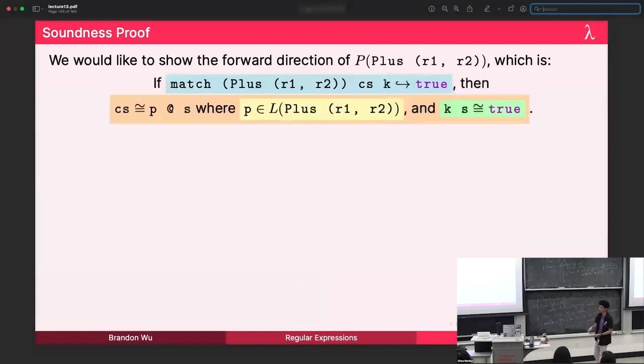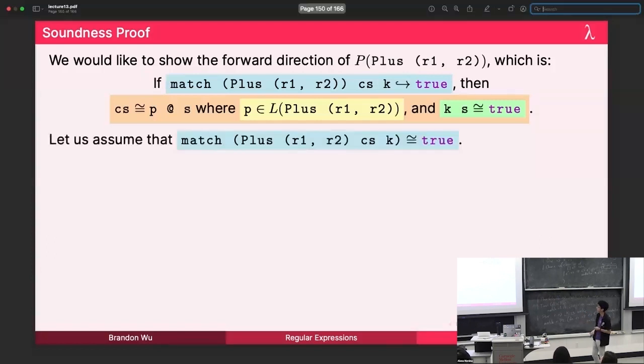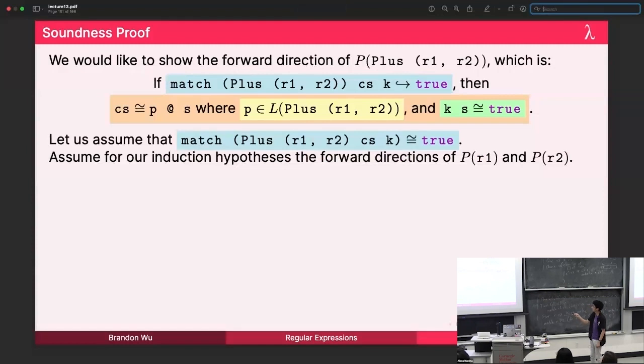Here's the idea, and I've nicely colored it here so that hopefully you can follow along. I want to show that, actually the left to right was the soundness. I want to show that if I get true, then I must have been able to fulfill the pact. So first, to prove it, we're going to assume the antecedent. We're going to assume that I could get true from plus, and then assume as your IH that soundness was true for R1 and R2.